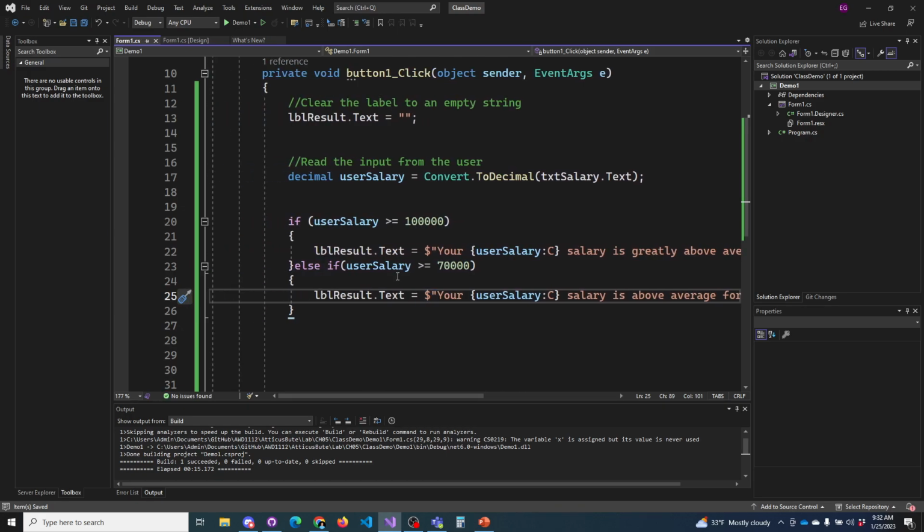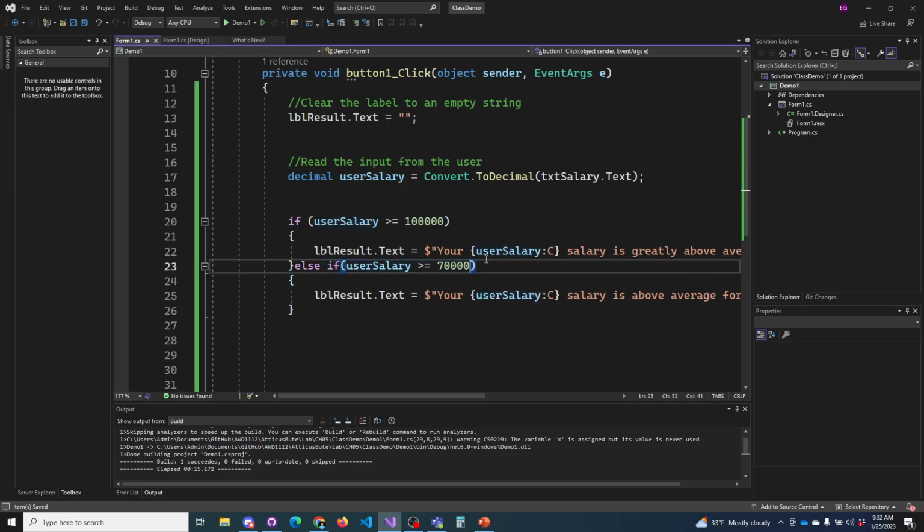Now there are basically more conditions that we can meet. We could say, if it's greater than six figures, else if it's, this kind of creates a range. If you think about it, if it's greater than 100K, 200K, 300K, 400K, all those conditions are met. Else if it's basically below 100K and above 70K.